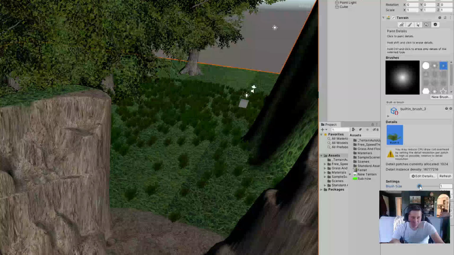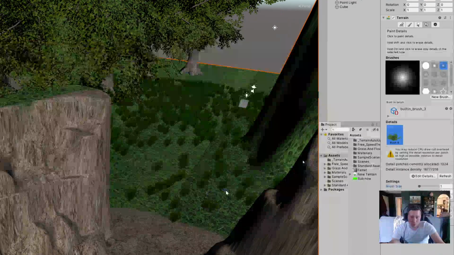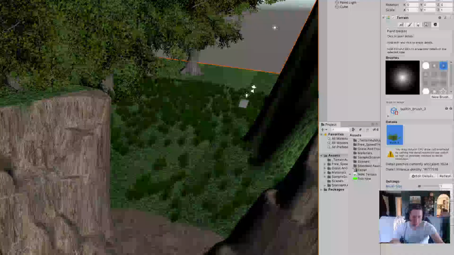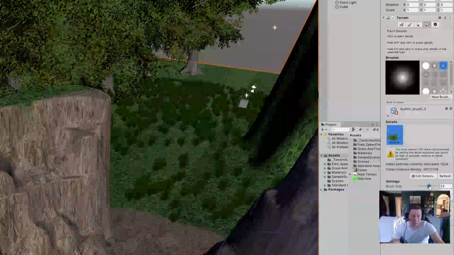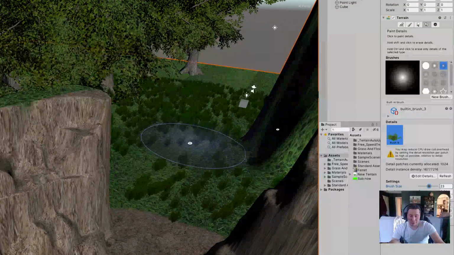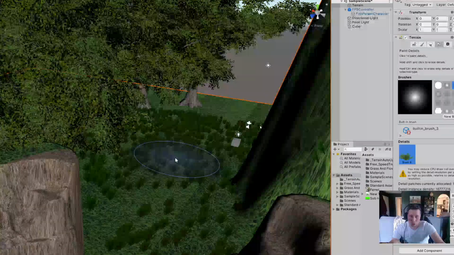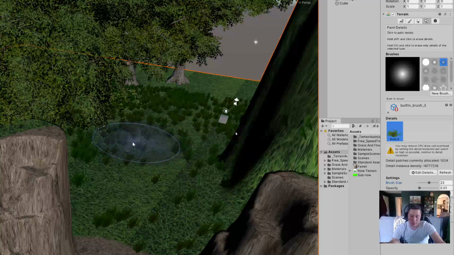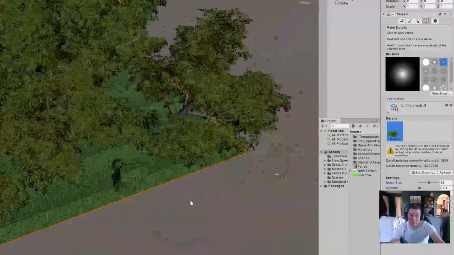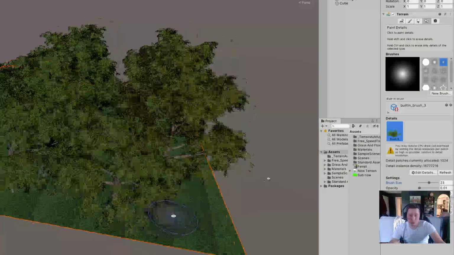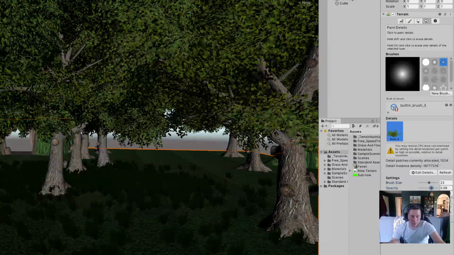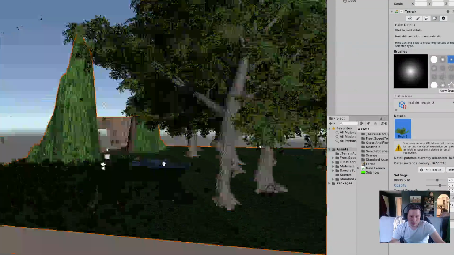So just make sure that you're mindful about your brush size. Probably keep it to 1 with these flowers so you can be more particular about where you put it, and then keep the opacity down. Unless, for example, you need to get rid of it, and it's the same thing as building: you just hold shift and click. But notice that the lower these numbers are, the slower it deletes. So that's the balance you want to strike. When you're deleting, put all these things high. When you're creating and trying to add, keep it low.